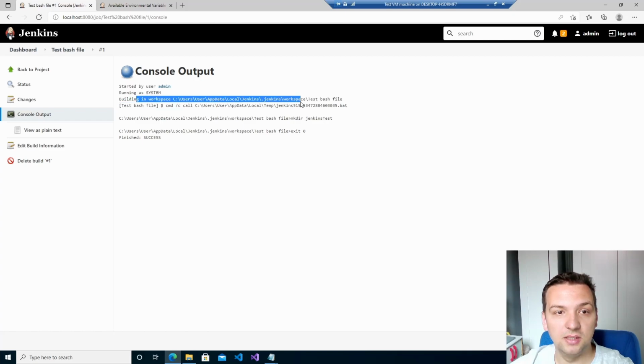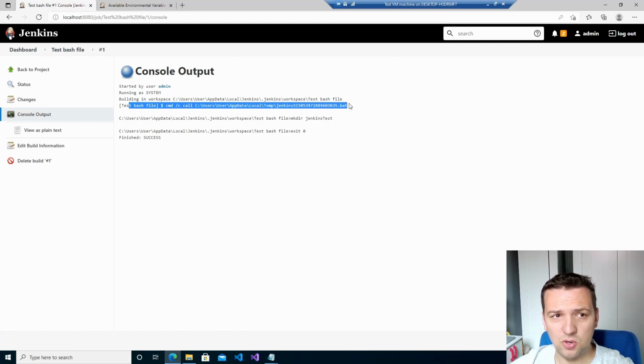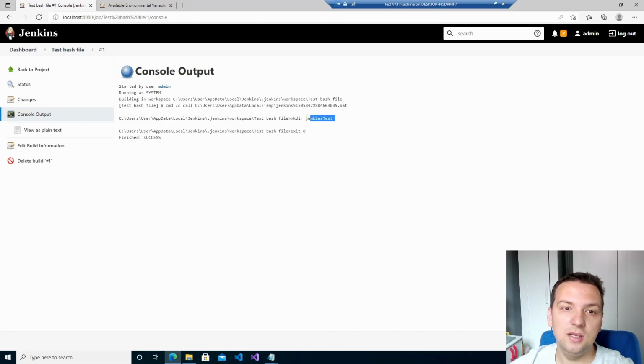It was built in this workspace, and in the temp folder it created a batch file, which is .bat, this one, and it executed my command. In this case my command was mkdir, I mean make directory, for those that don't know that, and the name of the folder is Jenkins success, and the exit code was 0, which means the job finished successfully.